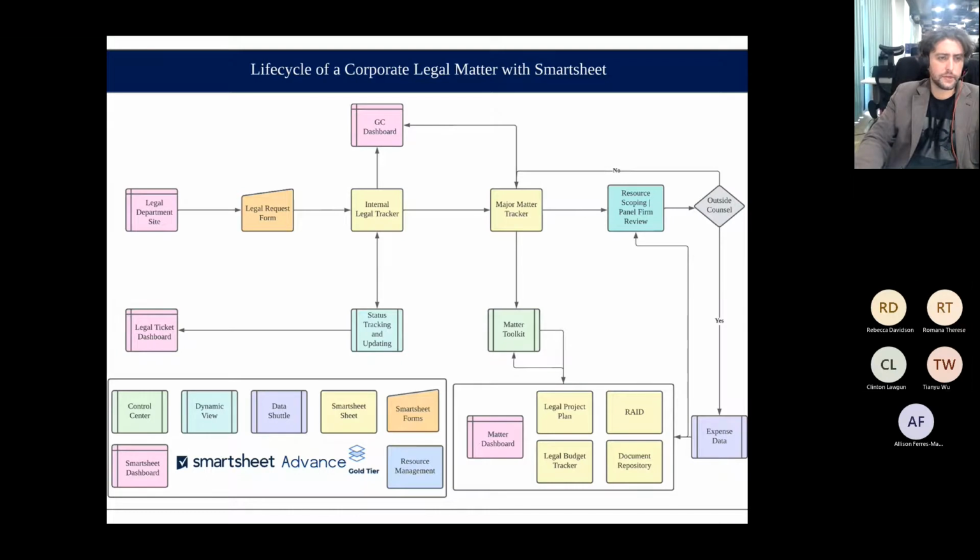Now, this screen that we have up here is a process diagram, and I just wanted to show some of the tools that we typically deploy if you were to deploy everything using Smartsheet or revamp an internal legal department. Smartsheet provides you a number of ways of interacting with information in the life cycle of a matter. To start, we have some type of law department dashboard or site, a standard landing page for your company that represents the legal department. On that, you can have information about your team, commonly requested forms and documents, and policy and procedure manuals, all available so that people can self-serve and pull that information.